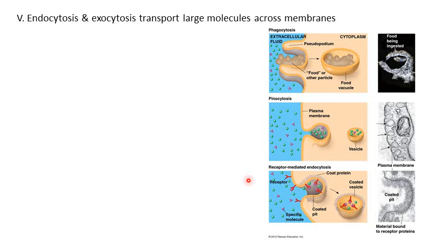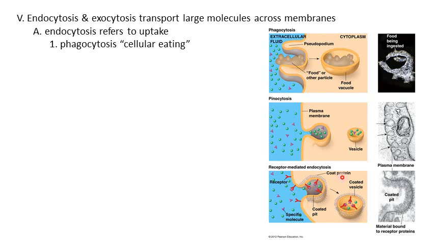Now, there's a third type of endocytosis that we're going to mention, and it's called receptor-mediated endocytosis. Now, in this case, specific molecules, like LDLs is one example, will bind to specific receptors, and when enough of those have bound, then there can be this whole coated pit that forms, and what then happens is this pocket forms, and the LDLs are taken up in that way. So these are all forms of endocytosis, which refers to the uptake of material.